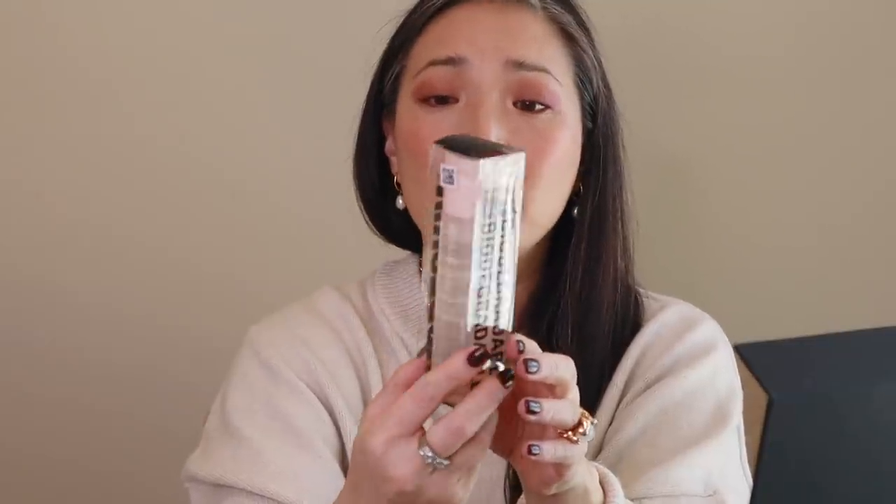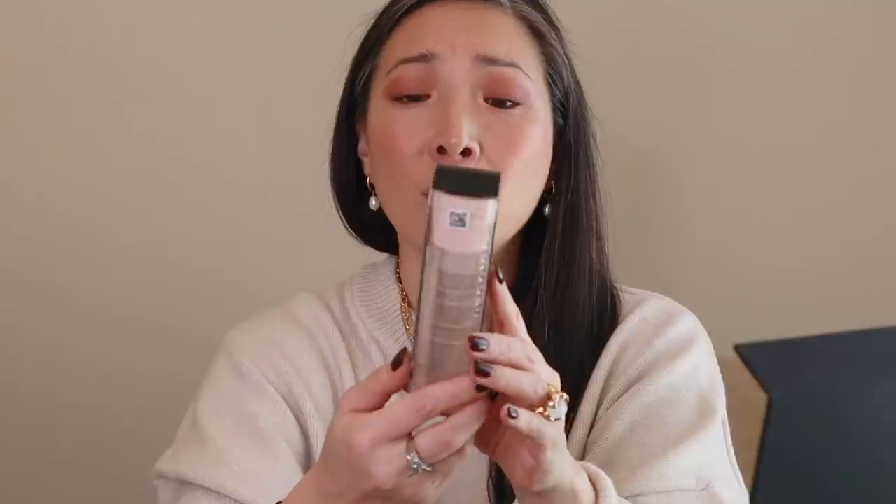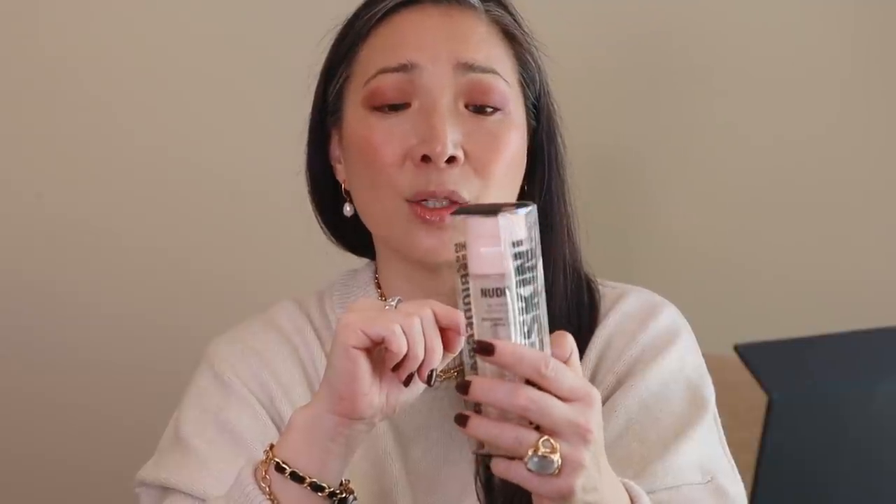Step three is a toner: a 5% citrus fruit and glycolic glow toner with grapefruit, lime, lemon, apple, and orange — to be used three to five nights per week. It has 3% glycolic acid and 2% fruit acid complex, so I'll probably need to avoid that one given my sensitive skin. And then step four, moisturize: a citrusy mask and daily moisturizer with yuzu and turmeric. Congratulations to Nude Stix for coming out with skincare — that is very exciting!